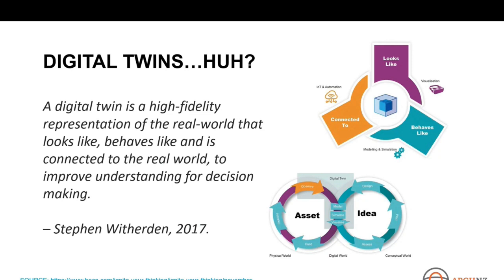So I'm going to use this definition from Stephen Witherden, who works at Becker, and there's a link there to the website where I've got these two diagrams and this quote from. But his idea that it looks like, behaves like, and is connected to the real world, I really like. So he's defining it as a high fidelity representation of the real world that looks like, behaves like, and is connected to the real world to improve understanding for decision making. And then down the bottom, they've got this idea of ideas and assets together for individual digital twins, which I think is also very key to all of this. It's what you're trying to achieve with your visualizations through those digital twins.